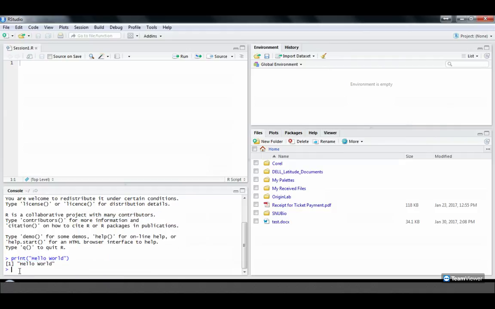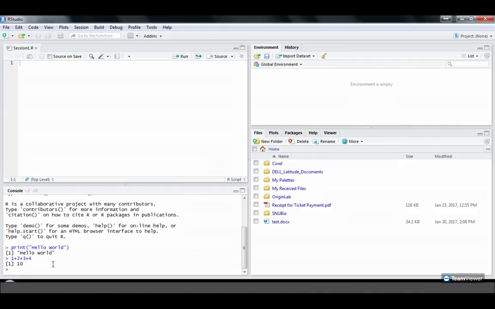So R is I think the only language where you can actually on the console do any arithmetic operations. Like what I'm doing right now is just an arithmetic operation where I do 1 plus 2 plus 3 plus 4, and it returns the result. So you could try that. It's direct numbers: addition, subtraction, division, multiplication, anything, you could directly do it on the console.